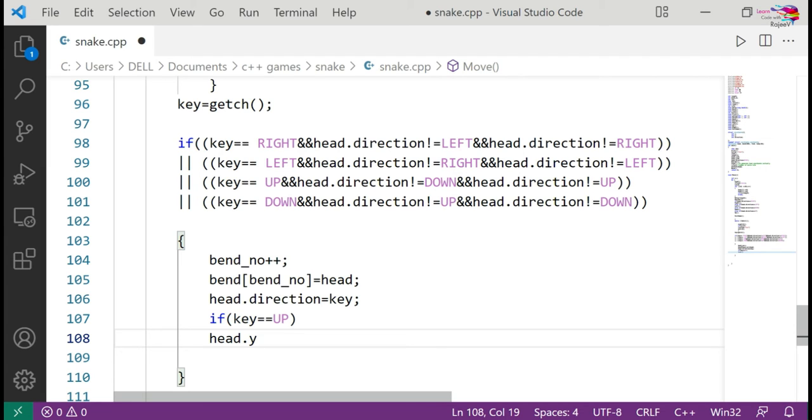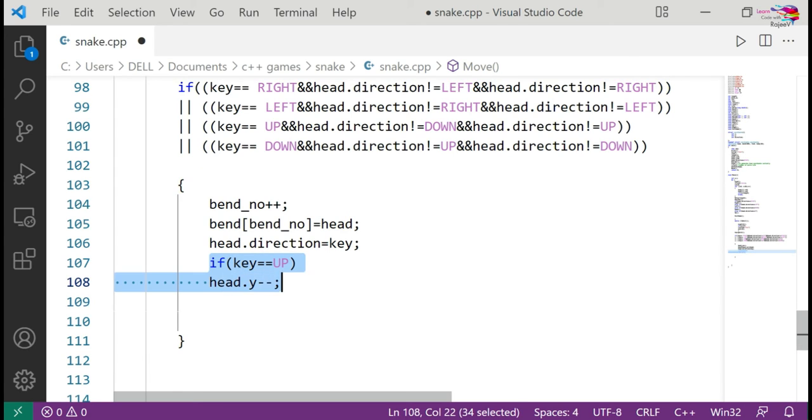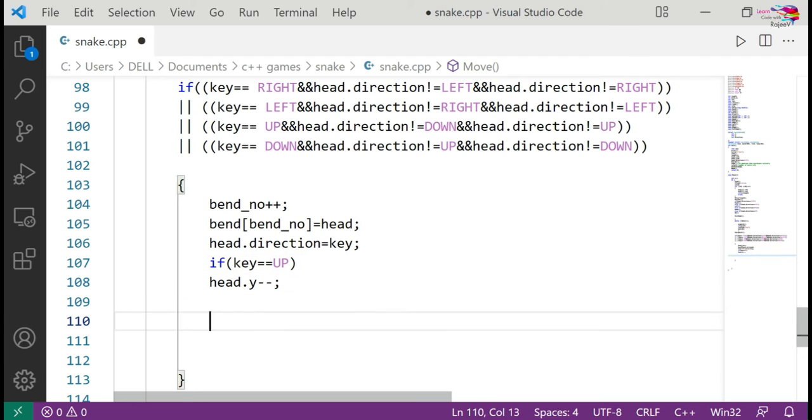If I'm using y, it is going to be less from the down conditions. For the same, I have to use x then y, then it will be for the left and right. I'm just going to copy paste to save time. Here is a down. If I'm going down, it will be plus plus, for this down.